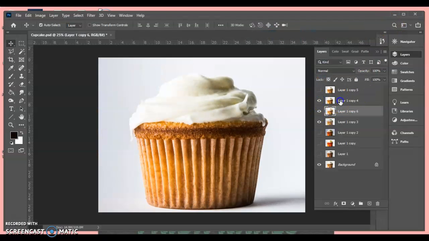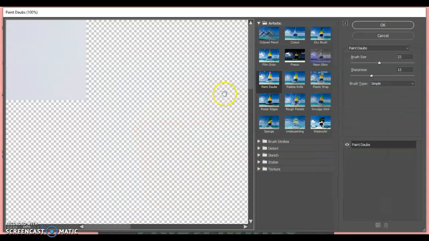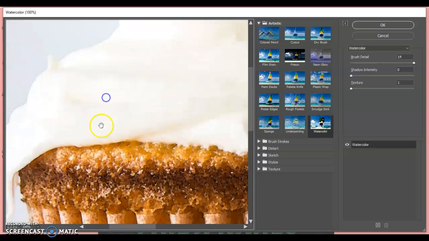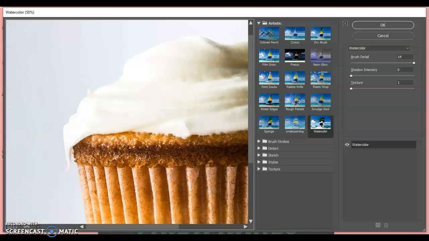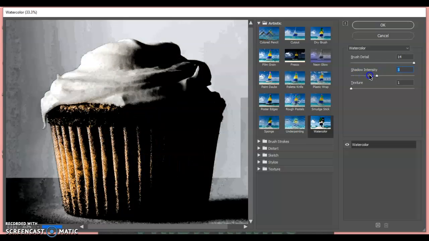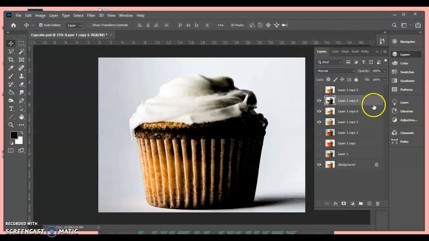And then another one we can use is Watercolor. Filter, Filter Gallery, Watercolor. And we can make the shadow, look at how intense it is when the shadows get pulled to the right. We can add texture, change the brush detail. Lots of options you can add. So I could take multiples of these and use them on the same one. Like maybe I really like those shadows.